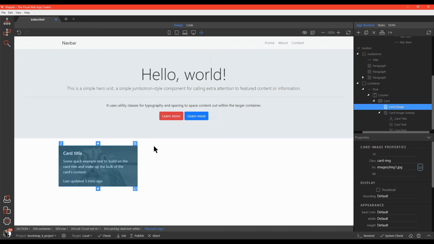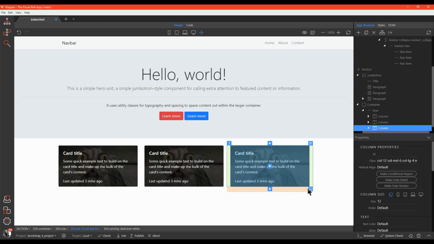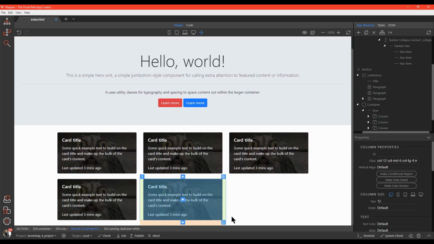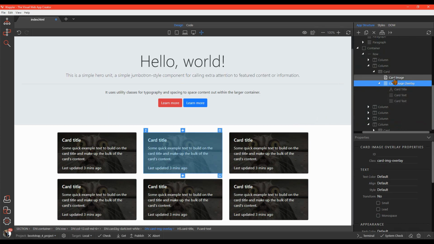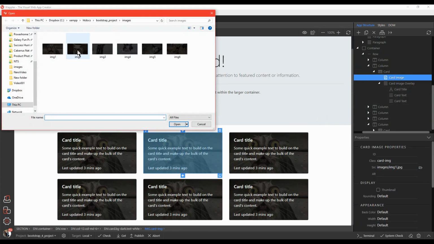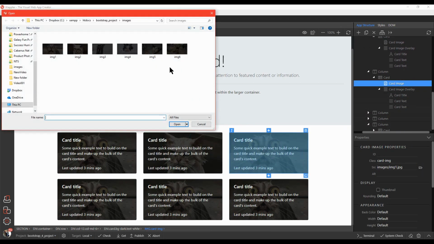Now, 1 card is great, but 6 cards is superlative. And the good news is that it is pretty easy to make that happen. So let's go ahead and duplicate this card 5 times. As you can see, this carries over the same content as the card we started off with, which is really great, so you can get an idea what the final product might look like. So let's go ahead and select the second card element that we started with, and then click the card image in the Structure panel. We're going to change its image source. We do this by simply browsing to the image we want and selecting it, then do this for the remaining cards.